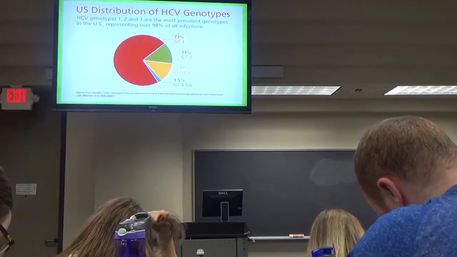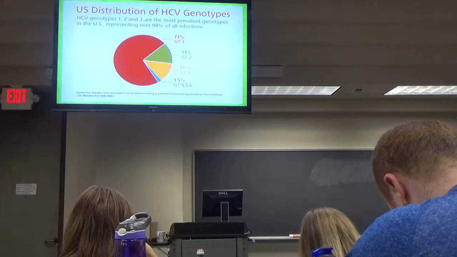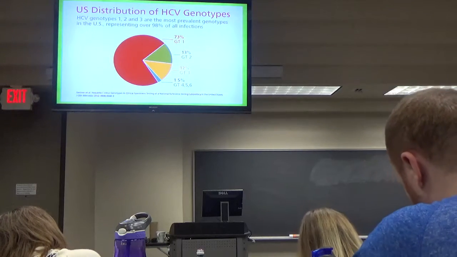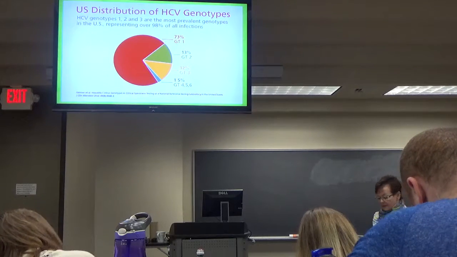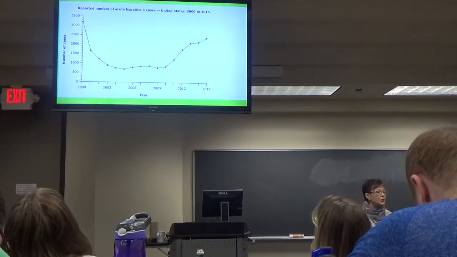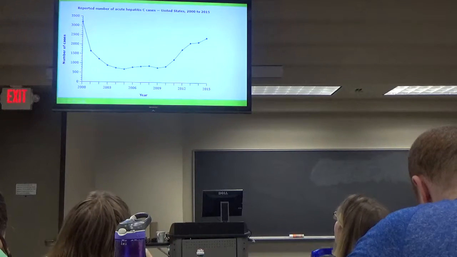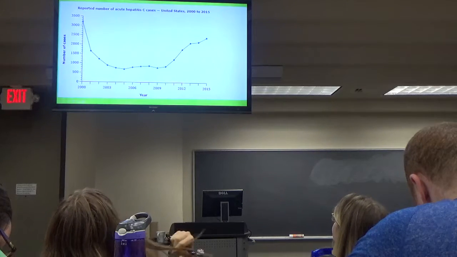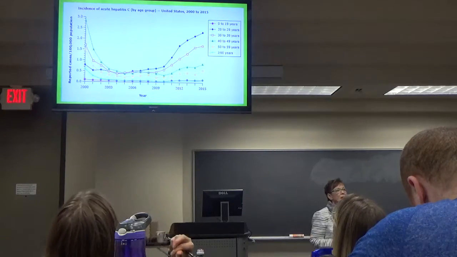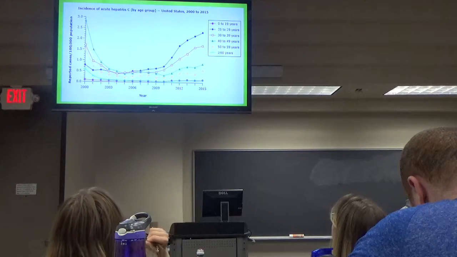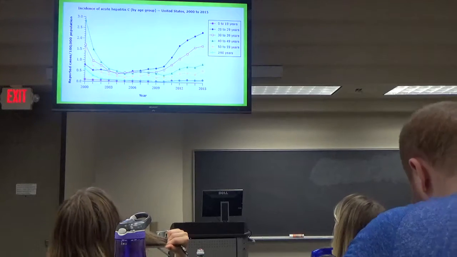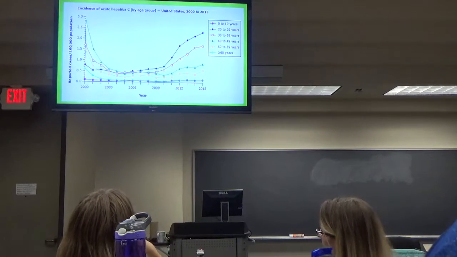And in terms of clinical manifestations, you told me about two-thirds don't get sick. So that's the problem with this disease, is that people don't get sick and it smolders along. Usually people contract these at younger ages. If you look at this, you'll see that the number of acute hepatitis, this isn't chronic, this is acute, has been rising since about 2009. Not sure why we had the lull there for a few years, but it has been climbing. If you look at age distribution, again with acute, if you look at the older population, the 50 and 60 year olds, those are the ones that have chronic. So they don't tend to develop acute disease on top of that. So your 20 to 40 year olds are the ones that are most likely to have an acute episode.